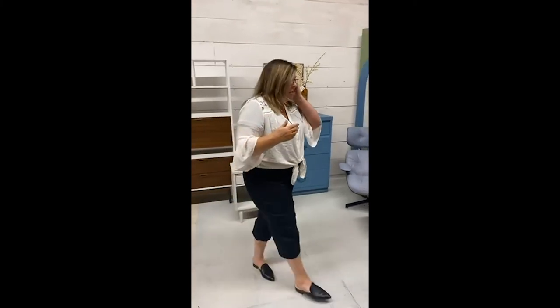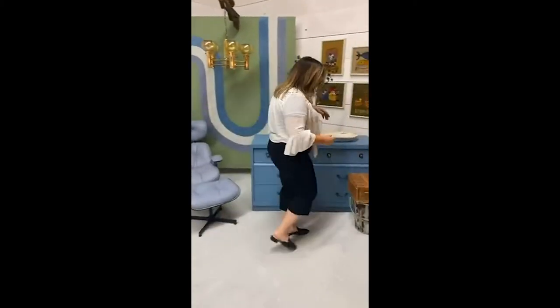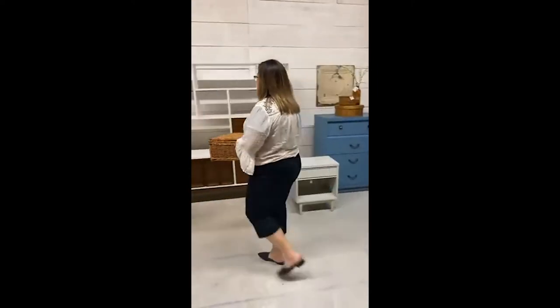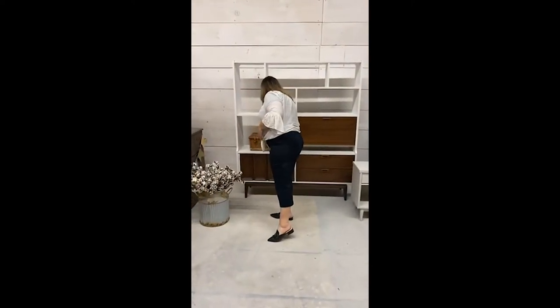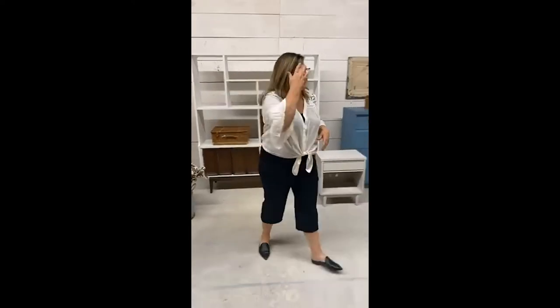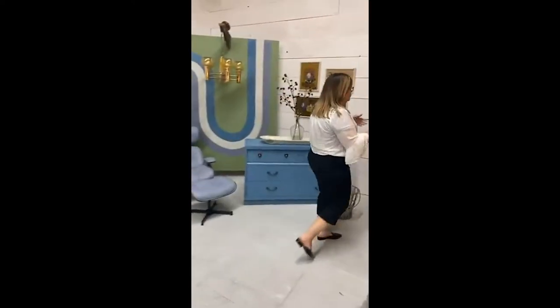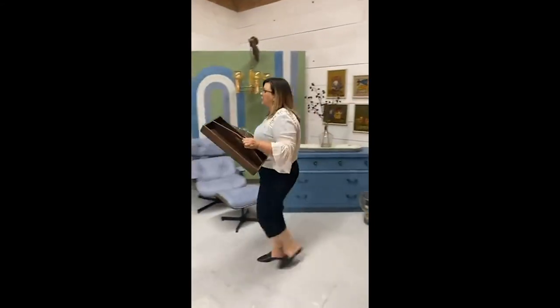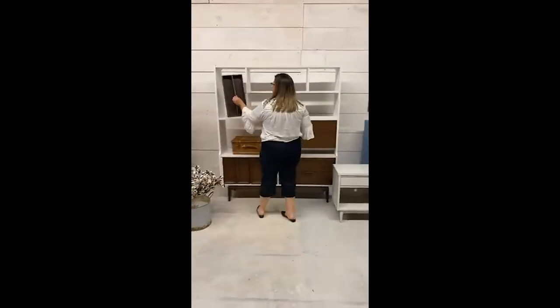What else do we see in farmhouse? We see baskets, we see chippy stuff, we see galvanized things. Unexpected things. Open a barn, find it, bring it out. But we went ahead and said, all right, everything's painted that's normally not painted. How about everything that goes and gets added isn't painted? So I'm going to build this out and you'll get the idea. So natural woods, natural fibers, natural shapes are gonna fill this piece.